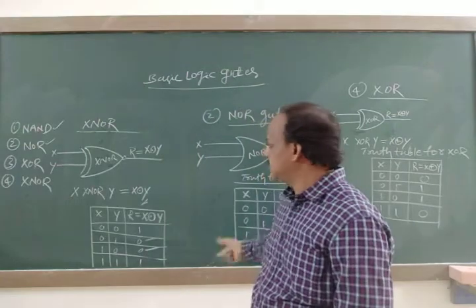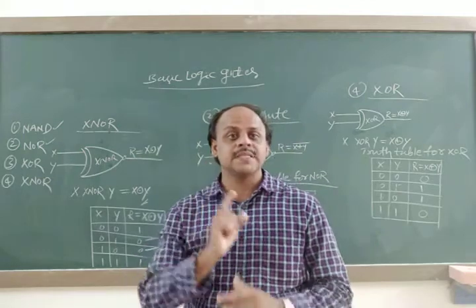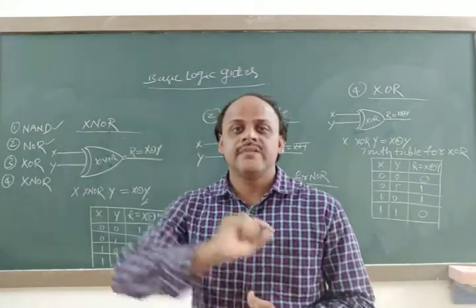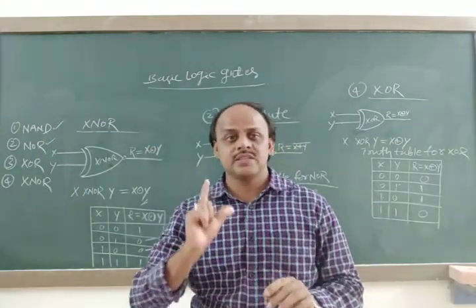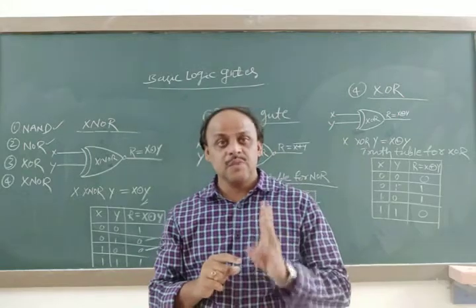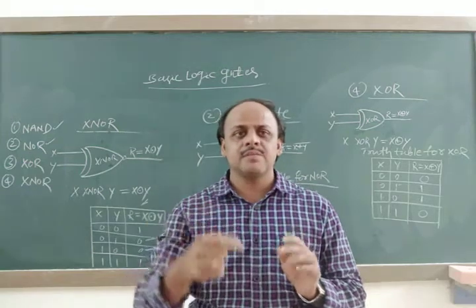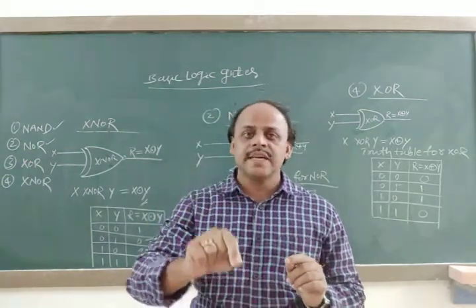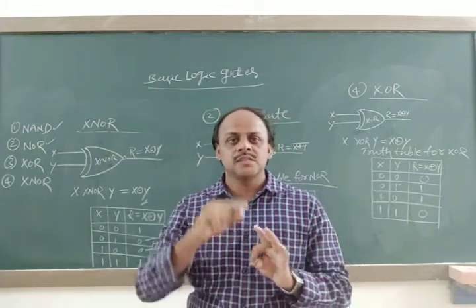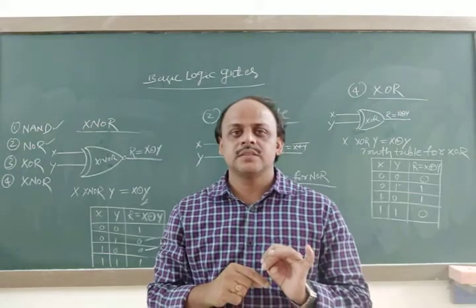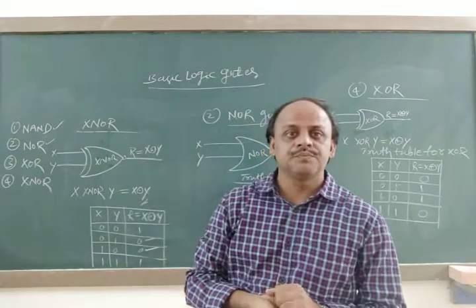So we discussed these things in this class. In the examination, for 1 mark, he is going to ask: define NOR gate, define AND gate. Any gate definition is asked for 1 mark. For 3 marks, he is going to ask, for example, define AND gate with its logic diagram and truth table. For the definition we get 1 mark, for the logic diagram 1 mark, for the truth table also 1 mark. So this is the introduction to gates.